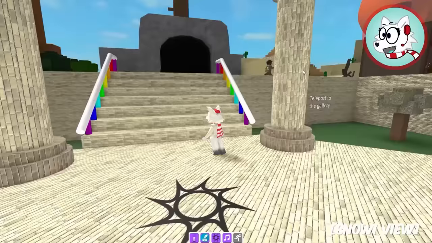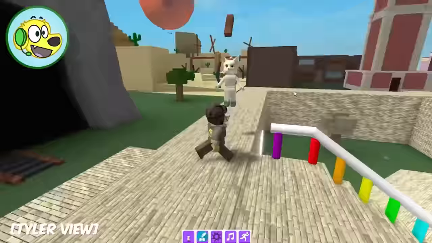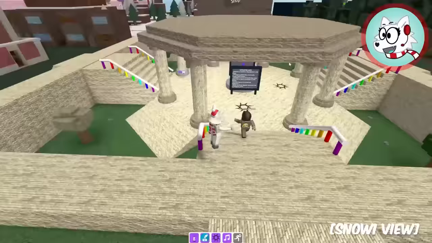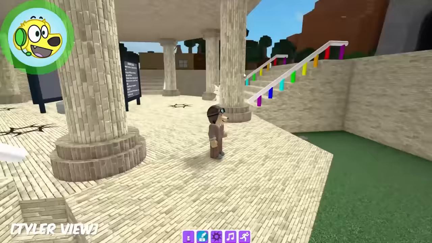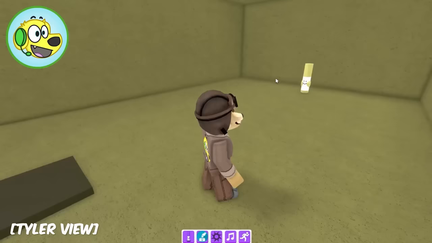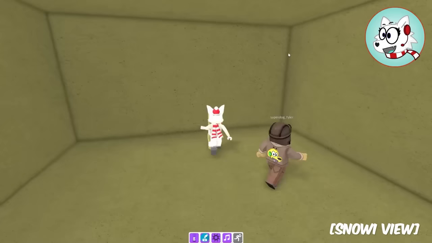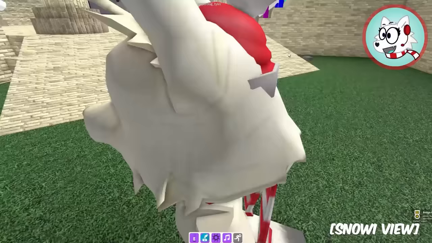Okay, Tyler, show me all these markers you've been finding. Yay, Snowy's back. I'm back, guys. So check it out. Okay, here's one that I just found by accident. You just run into the side here of the tree. Oh, okay. Yeah, look at that. Khaki marker. Did you not have that one yet? No, I didn't. That is so funny.